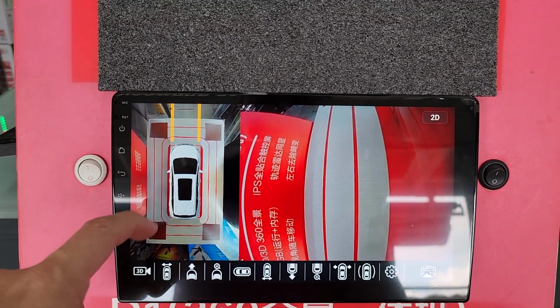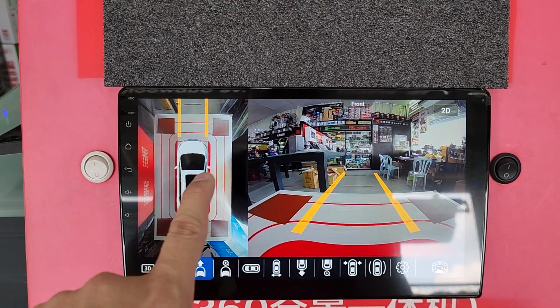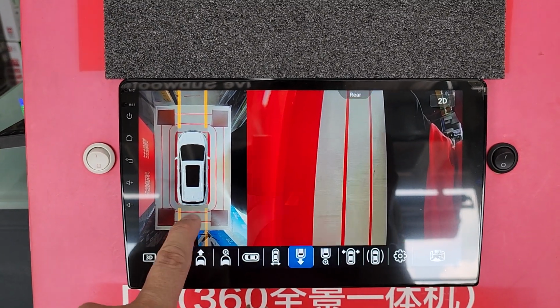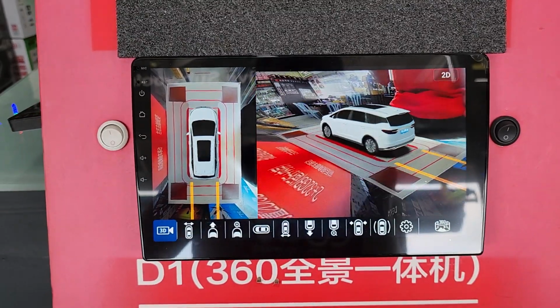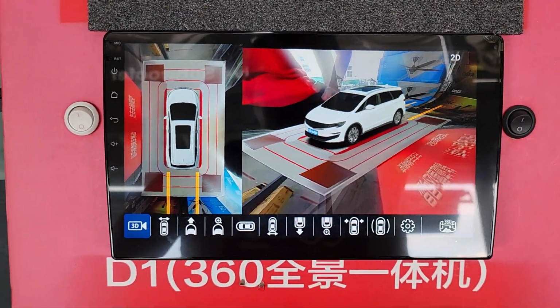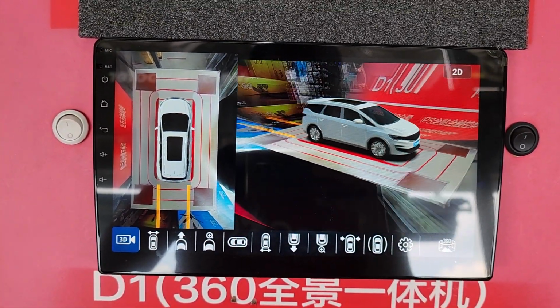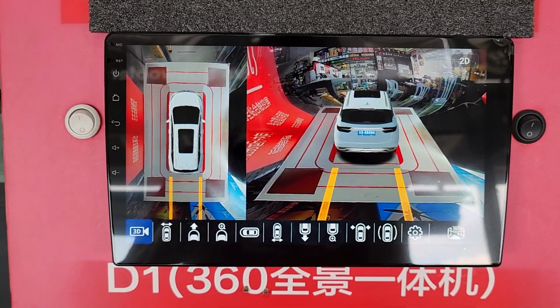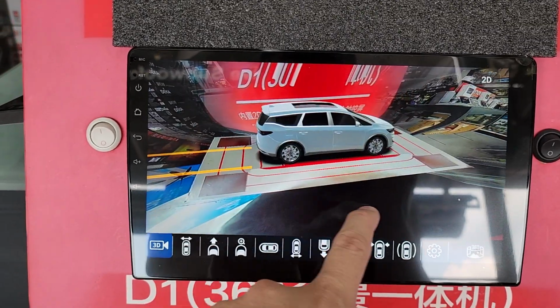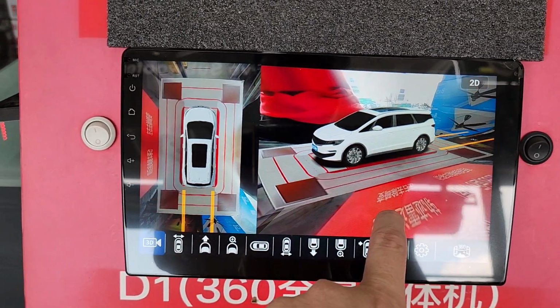Left hand side view, a front view, a right hand side view, and a rear view, and a 3D version. Multi touchscreen.